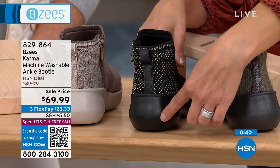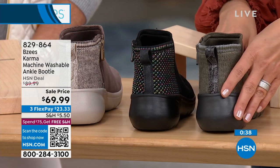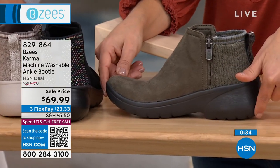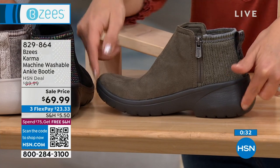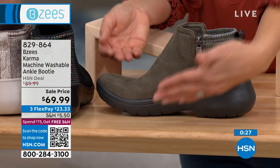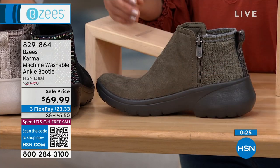But this heel, you're going to absolutely love it. That's our 2-inch heel. Anytime we give you a heel, there's a great illustration. You get that platform. So always know we're not giving you a tall heel to walk on because when you do the math and the pitch, it's right here at 1.25.